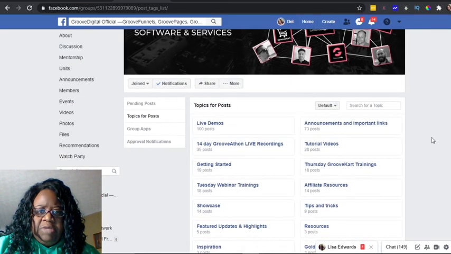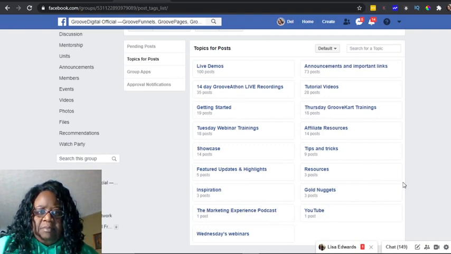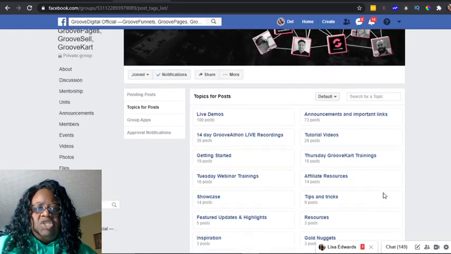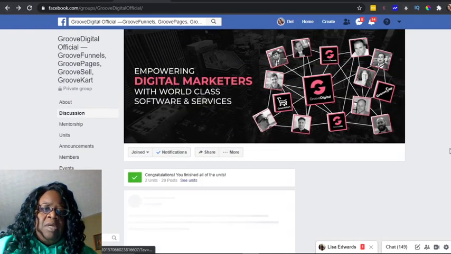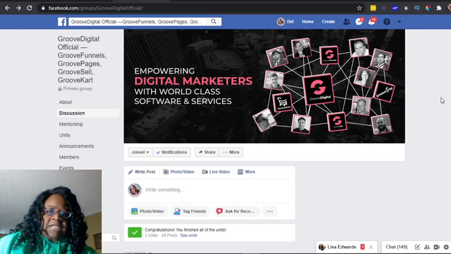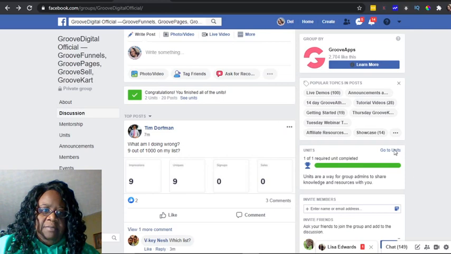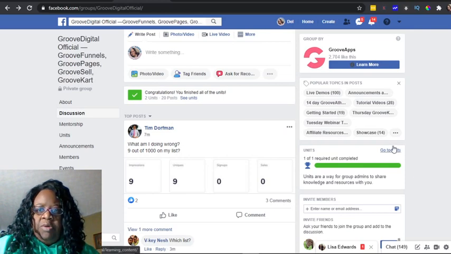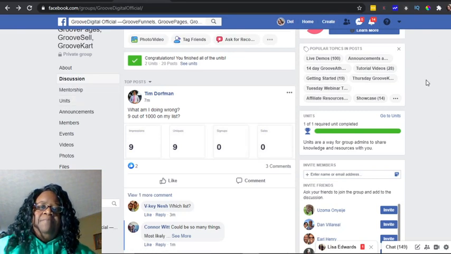You click on those 3 little dots, you'll get a list of all the topics that are grouped, and they show the posts, all right, so that you can click in a section and go through the information that you need. And also, on that side, on the right side, on the desktop version, you can also access units, right? Go here to units, or you can access units on this side here, okay?